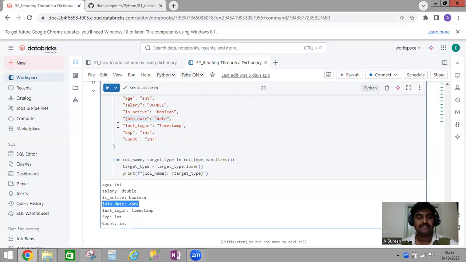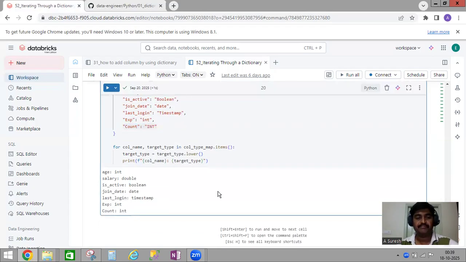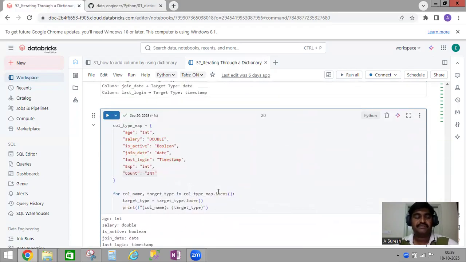And for this key value pair, T is uppercase, so after converting you will get all lowercase. Since this is already lowercase, we'll get it as it is. For count, we have uppercase, so it will convert to lowercase. Okay, so like this, you can use the items method to iterate key value pairs.